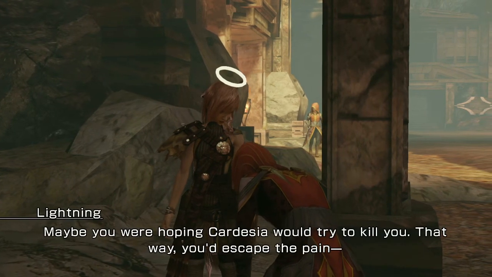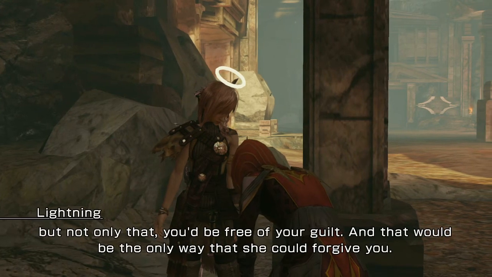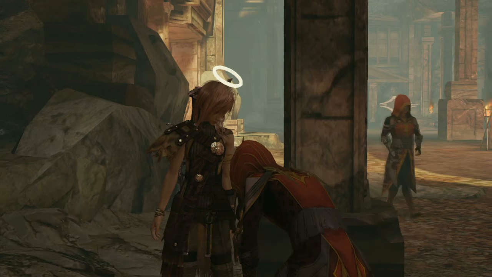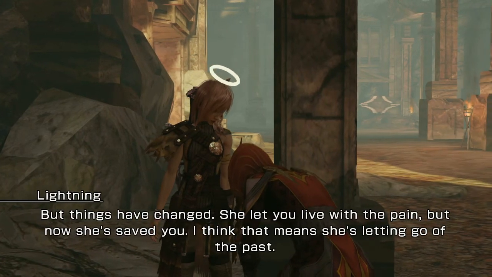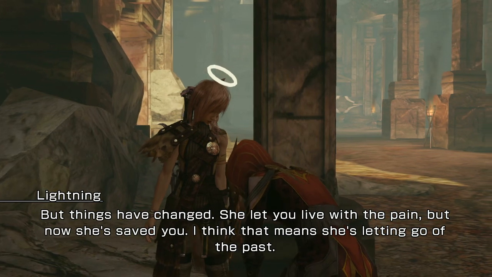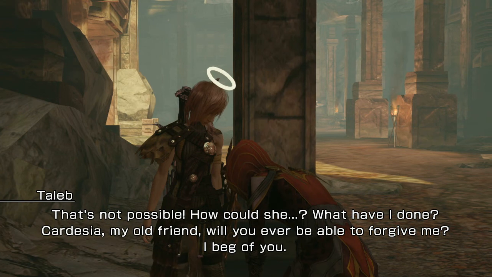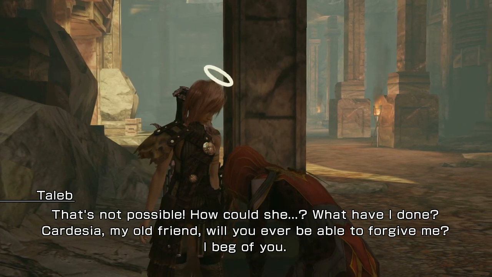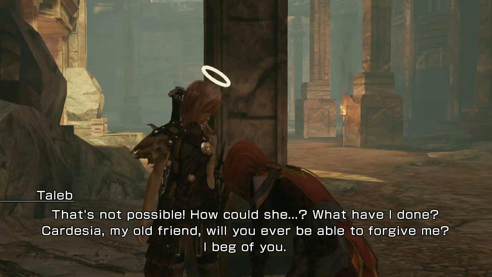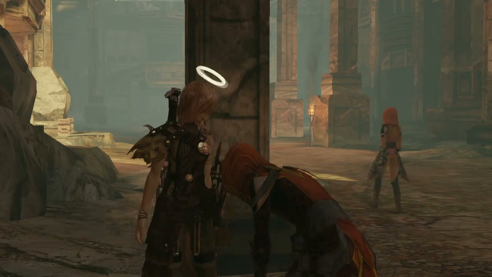Maybe you were hoping Cartesia would try to kill you. That way you'd escape the pain. But not only that, you'd be free of your guilt. And that would be the only way that she could forgive you. But things have changed. She let you live with the pain, but now she's saved you. I think that means she's letting go of the past. That's not possible. How could she? Oh, what have I done? Cartesia, my old friend, will you ever be able to forgive me? I beg of you.